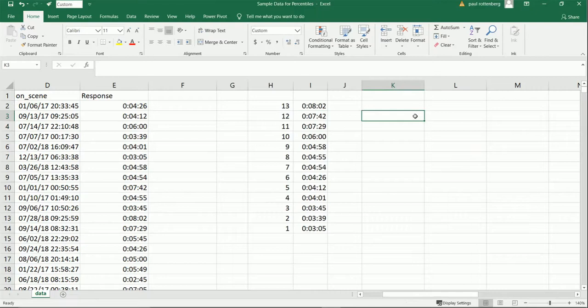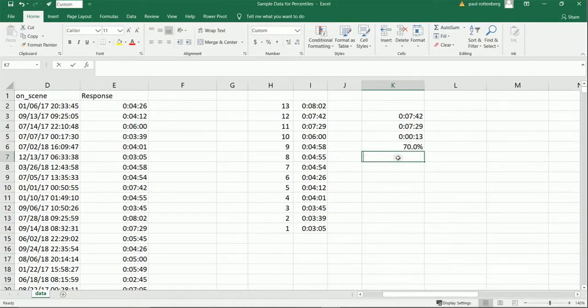So let's do this. Let's take the value associated with rank order 12, then take the value associated with rank order 11, and figure out the difference. We're going to go equal sign, take rank order 12, subtract rank order 11. It's 13 seconds is the difference. So what we want is 70% of the distance, right? So 0.7 is going to be our multiplier.